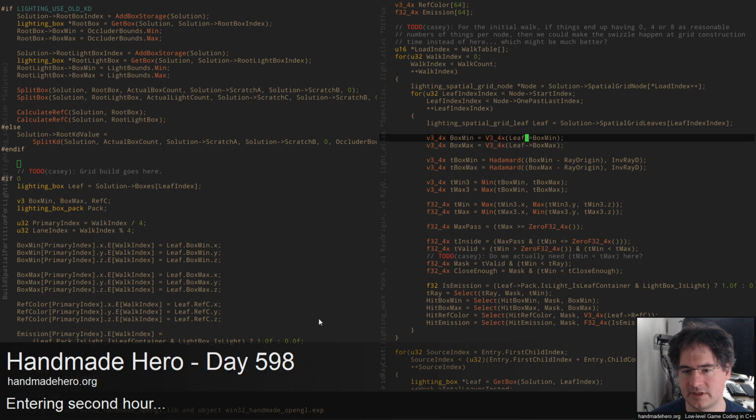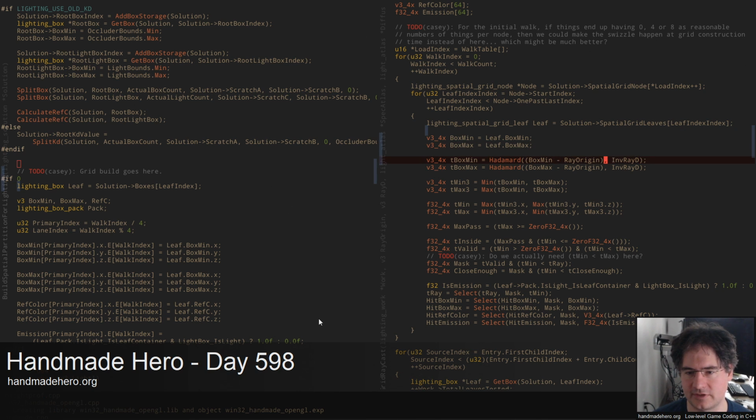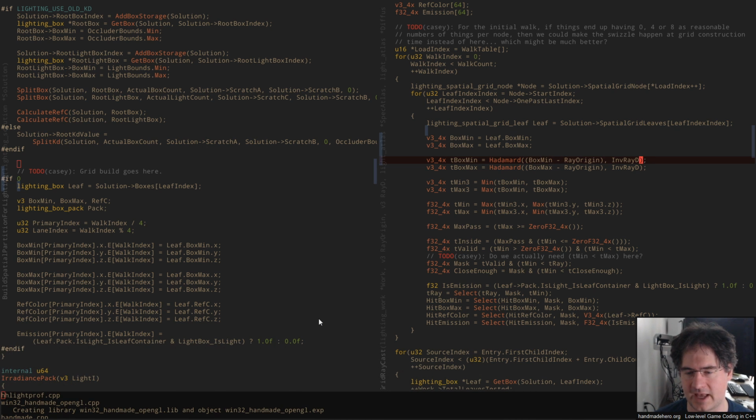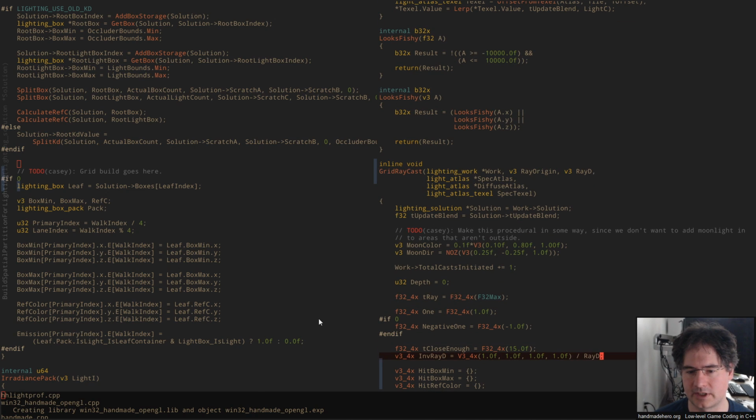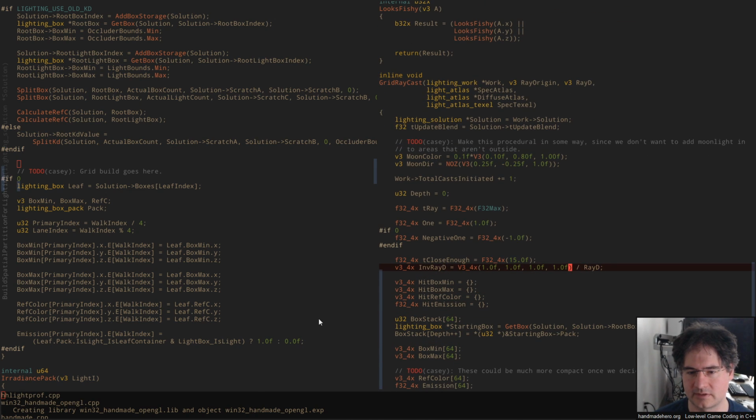Inside the leaf, we load up the box min and the box max directly, like so. And when we do the Hadamard product with the invray-d here, this invray-d is actually the thing that's duplicated, not this, right? So invray-d is a load opt up from this ray-d here. You know what I'm saying?